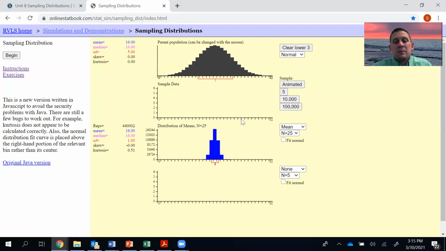Okay, so that's really what a sampling distribution is. It's everything that could possibly happen in a sample, but when you start sampling of a certain size and you average that, you're going to cut down on your standard deviation of what could happen, but the mean is going to be where it's supposed to be.